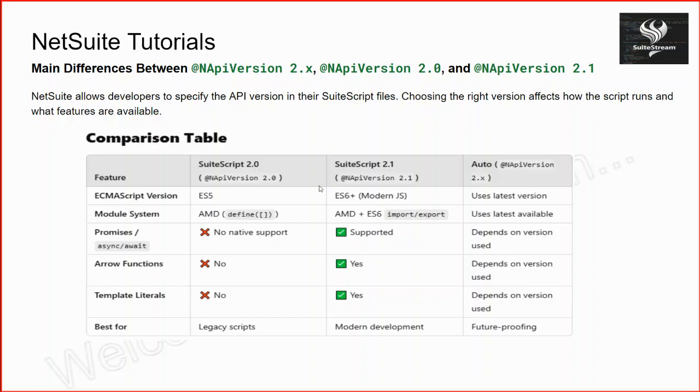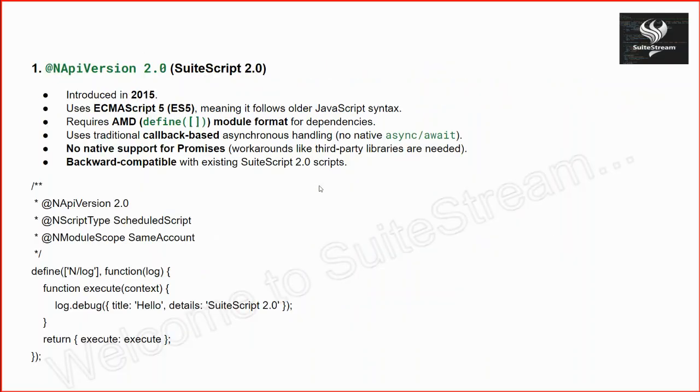Template literals are not supported in SuiteScript 2.0. Template literals are what we use when designing template code, with a special character. That is not supported in 2.0, but in 2.1 and 2.x it is supported. So it's best for legacy scripts, modern development, and future-proofing. These are some comparisons that we can show.